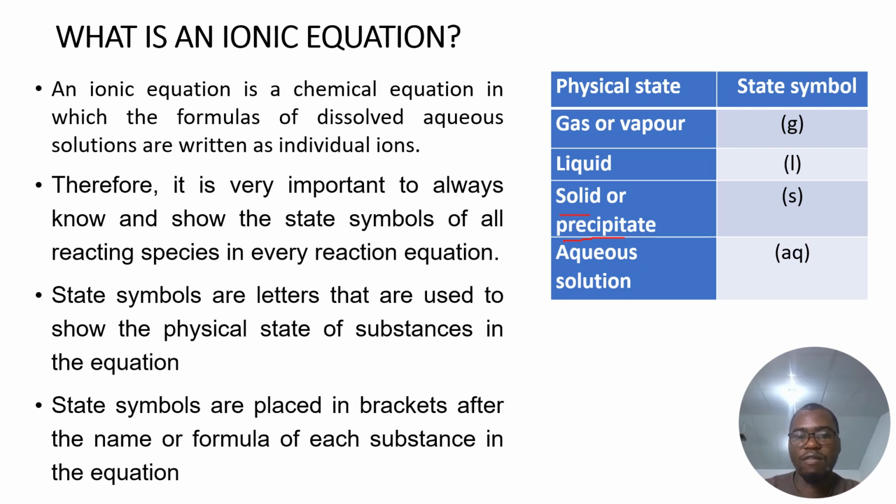Then we also have the aqueous solution, which is our bone of contention with regards to construction of net ionic equation, because this is what we should be looking out for. When something has got aqueous or aq at the end of it, then it means that that particular thing should be split. So just to do this, let's look at how do we ionize.